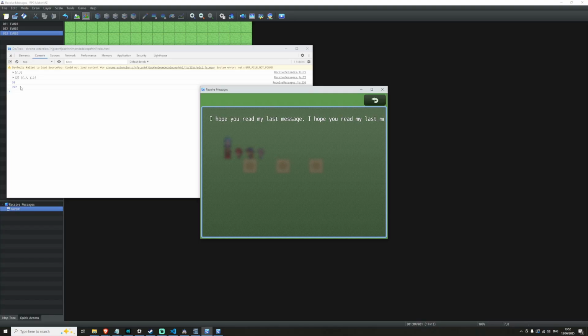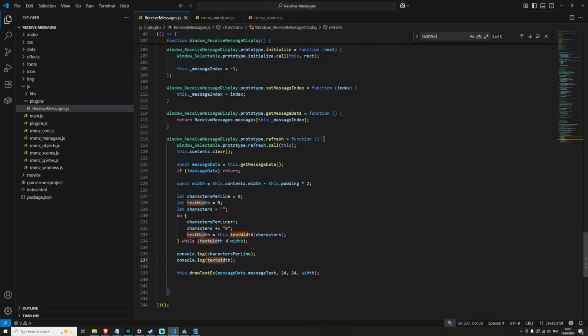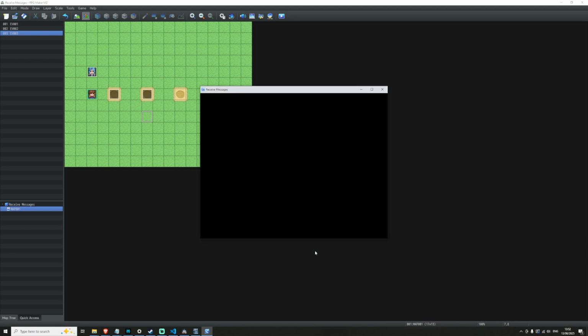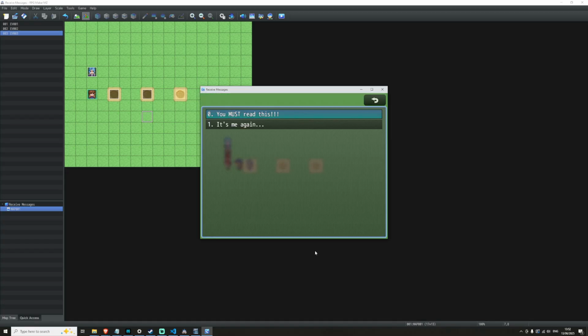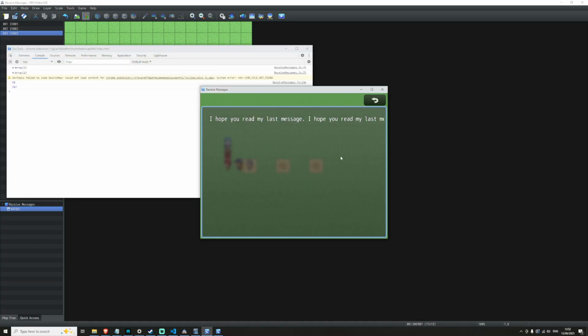So if this was something like 780, and I think it was 13 per character or something it said, then yeah, that would be 780 on the dot. So maybe it's lower than or equal to. Let's see if it makes it exactly equal this time. 59. Okay, that's fine.